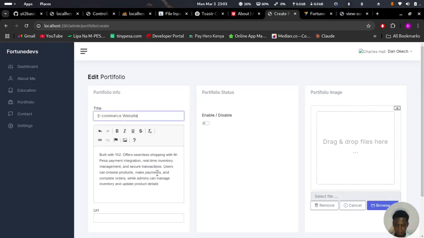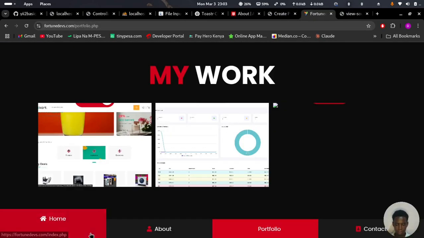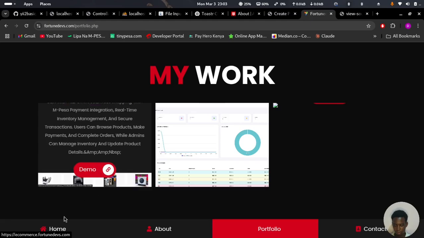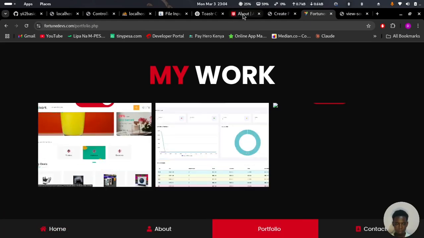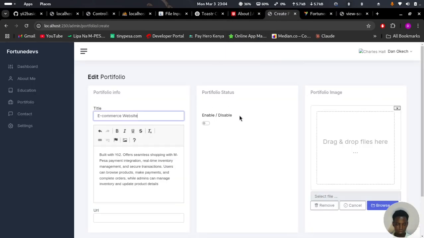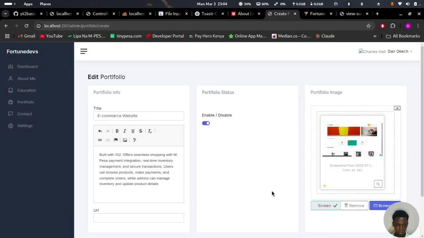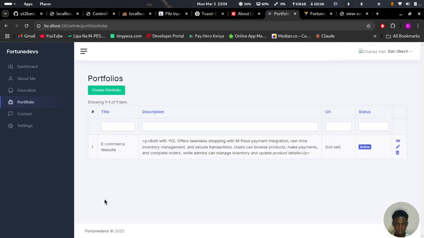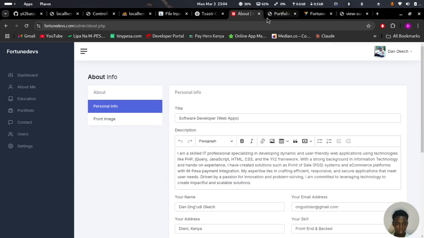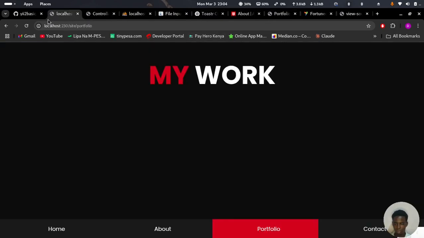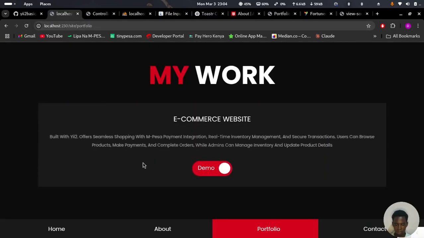Just add it first. Then the URL. We can just leave it that way. The image, I can just load the screenshot e-commerce and then save. Having a portfolio, now we can just try to refresh and see if we have a portfolio.